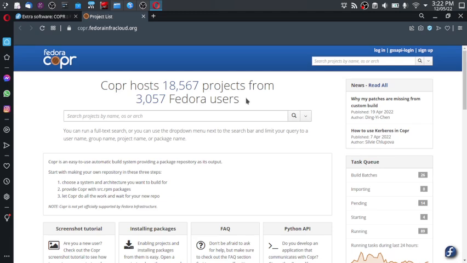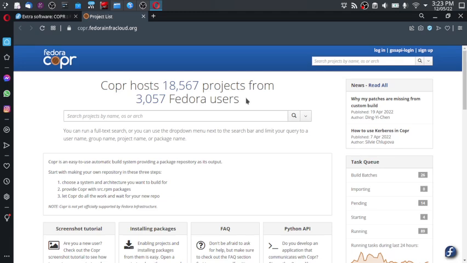So it is just like a Git build system. Here there is an interface between the users and the developers. Developers can upload their packages, do the version management, and build their software packages, and the users can see the versioning and build management from their side, and then they can download or copy the software they want and use it in their system. So this is what COPR is.